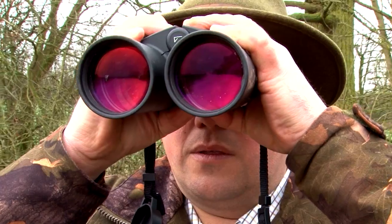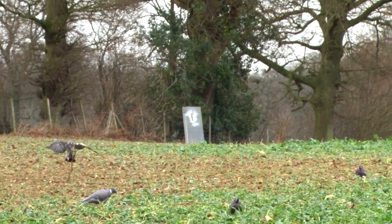20 shots at the target and nothing doing. Exactly the same setup as most people would do their day's pigeon shooting. And we've now had 20 shots, easily 20 shots at the target, and we've just not been able to break the Firebirds. Now we're seeing shot string hit into the horizon line in front of us here, and there's definitely shot getting out there, but it's not having an effect.